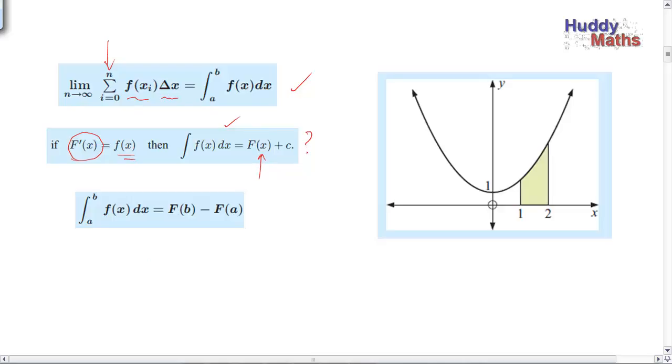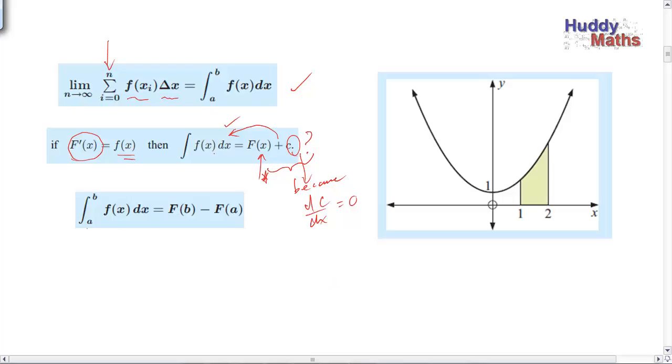Now, what's the c doing there? Oh, well, let's just check that out. If you were to say, I find a function whose derivative is this, there would be an infinite number of functions, wouldn't there? Because if I differentiate this to go back to my function, the derivative of c is 0. So you could have many functions, all just differing by a constant, which when differentiated would give the original function. So with our antiderivative, we must remember to say there could be an infinite number of functions, all differing by a constant, because the derivative of a constant with respect to x is 0.